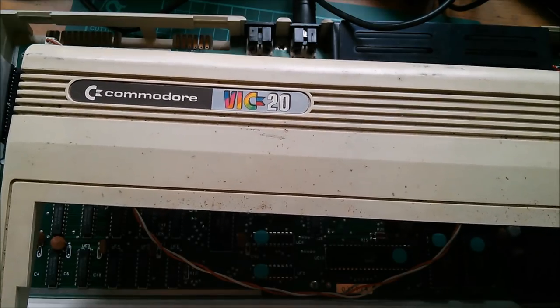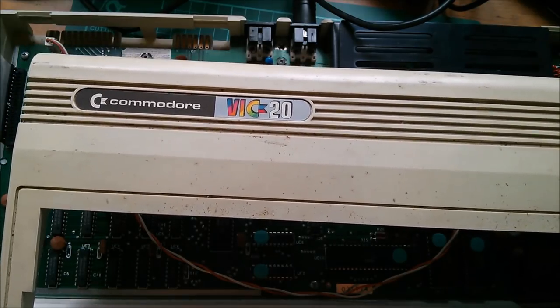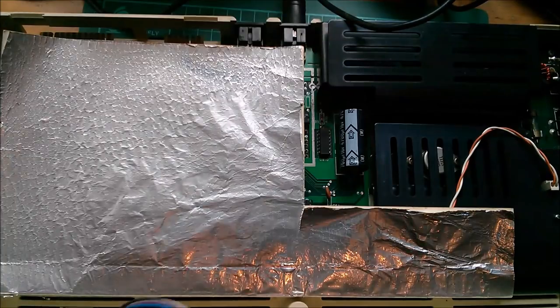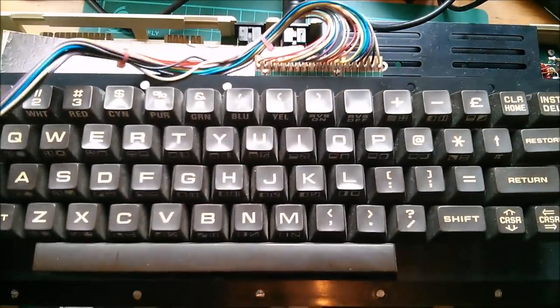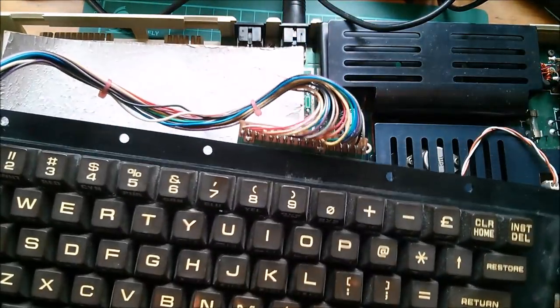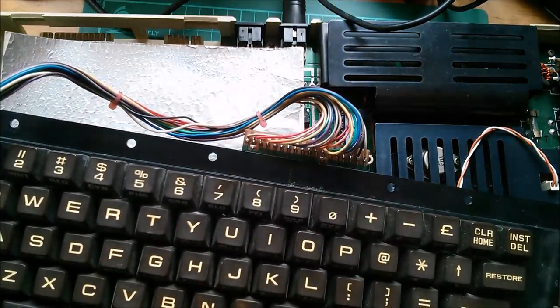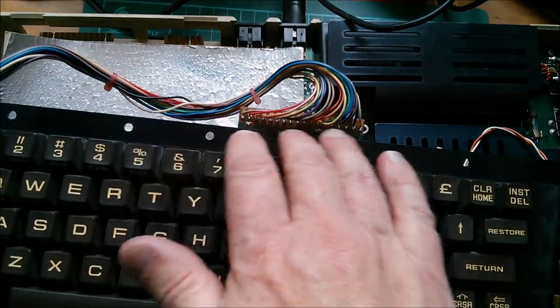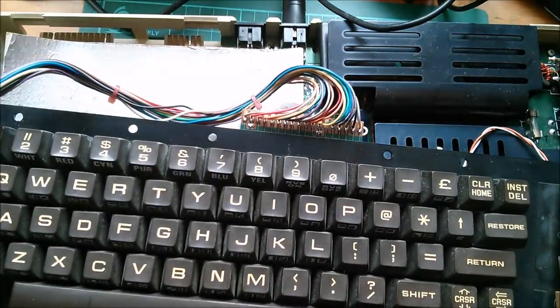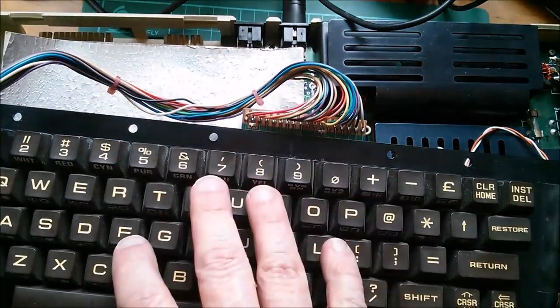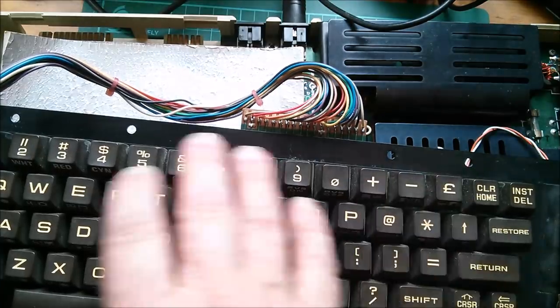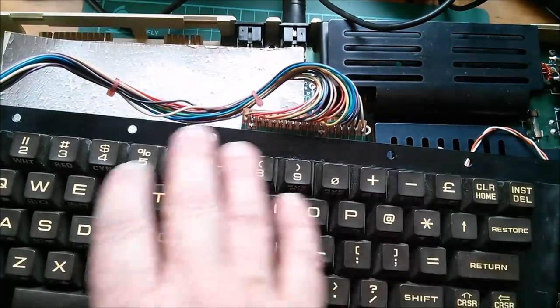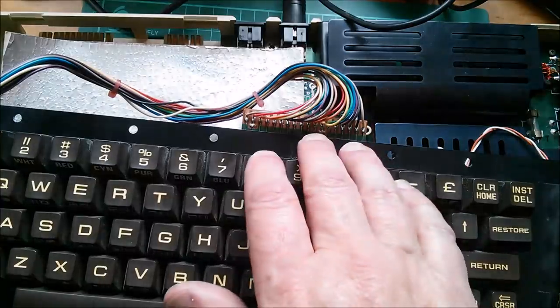Yeah, I don't know what vintage it is. Is it 80s? Is it 90s? Now, if we're going to get this to do something, we need the keyboard. This is the keyboard. It has a lot of wires. So it certainly doesn't look like it's a serial keyboard. There are too many wires really also for it to even be a parallel keyboard. In fact, what I suspect this is just simply a matrix of switches. I think it's a completely dumb keyboard.